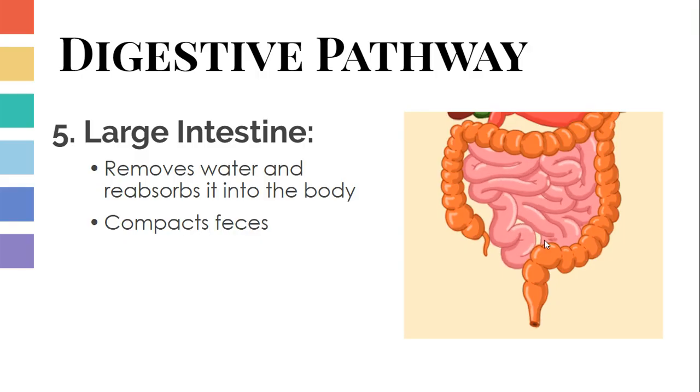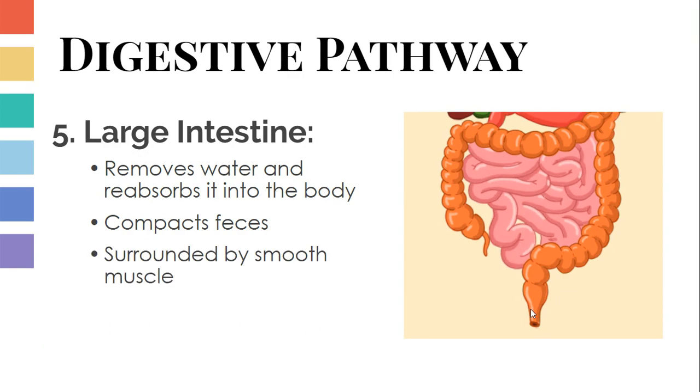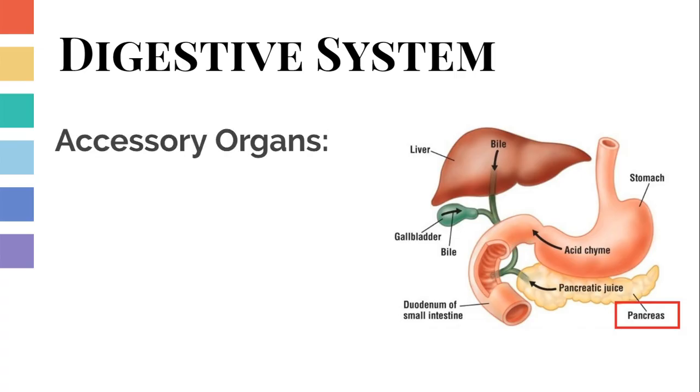But this is where that food then passes into the large intestine, and it will go up the right side of the body, across the abdomen, and then down the left side of the body, and whatever remains, again, now water has been removed, whatever remains will continue to get compacted into our feces, and then we'll get the signal that it's time to go to the bathroom, and we can eliminate whatever is left in there into the toilet. Say, see you later.